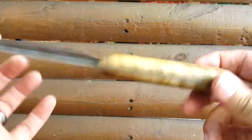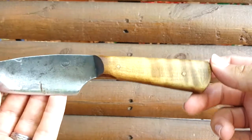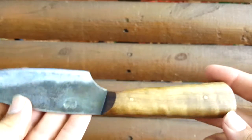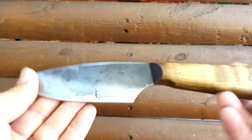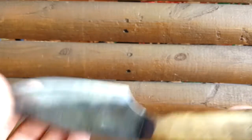It does great. I find the handle slightly fatiguing for me, just because it's a little skinnier than I like them to be. And I couldn't bring myself to wrap it just because it was so pretty, so I just deal with it. It's not a deal breaker at all, especially for the price of this knife. I want to say that this knife is 40 bucks. I can't remember how much the sheath was with it.